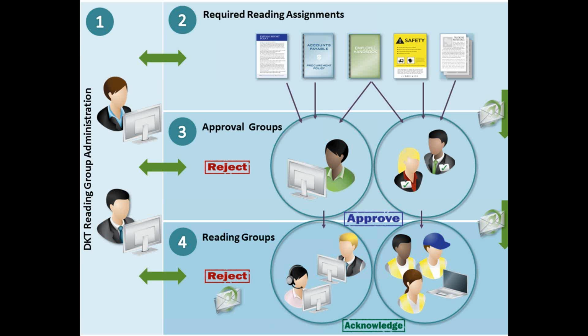So a real quick graphic here just to show you. You get your DKT reading group administrators on the left side. Again, they're controlling that membership, but they also have the rights to take any of these documents that are stored in OnBase and publish them to a reading group. So you can see number 2 there up at the top, the required reading assignments. Each of those different documents are then going to go into a reading group.